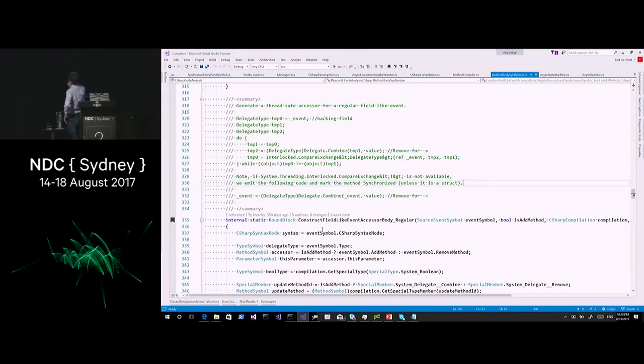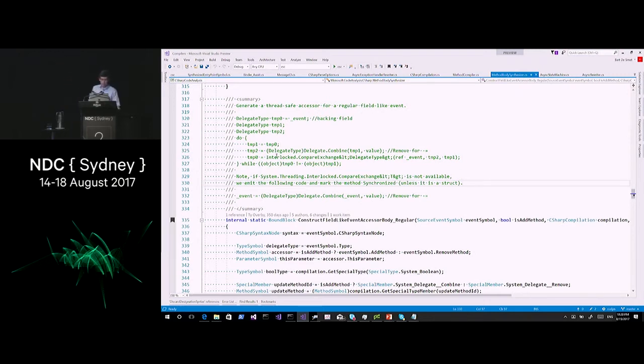Here's a little bit of information which is likely easier to read than what we saw in ILDASM. Like that compare exchange, well, you can spot that, but it's not that easy to spot the fact that there is some do loop around that whole language construct. So you see over here, this is the code that this tries to generate. And so now you can start matching those things up a little bit.